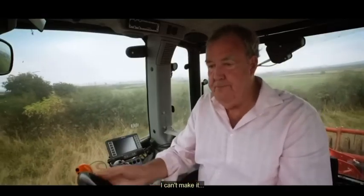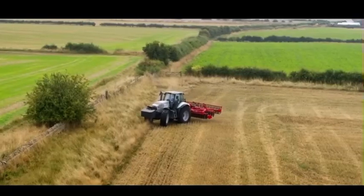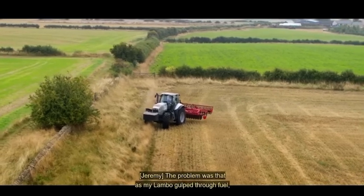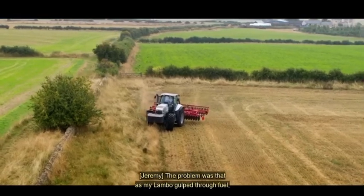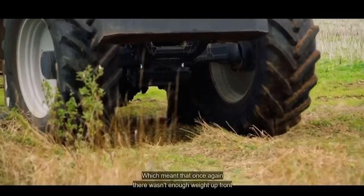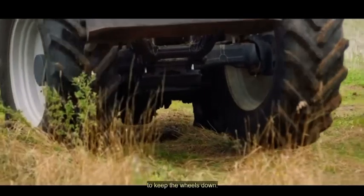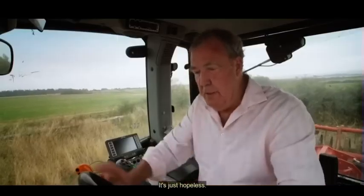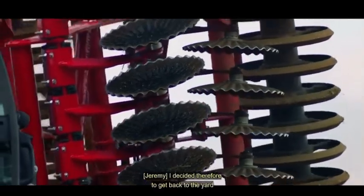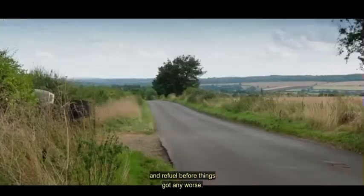I can't make it. How do you make it turn when the wheels aren't on the ground? What the hell? The problem was that as my Lambo gulped through fuel, the fuel tank was getting lighter, which meant that once again, there wasn't enough weight up front to keep the wheels down. Just hopeless. I decided, therefore, to get back to the yard and refuel before things got any worse.